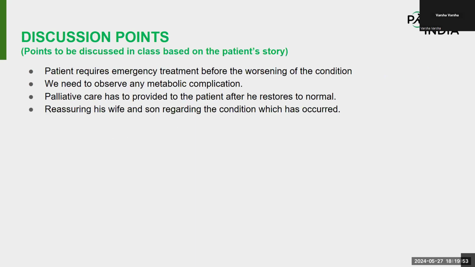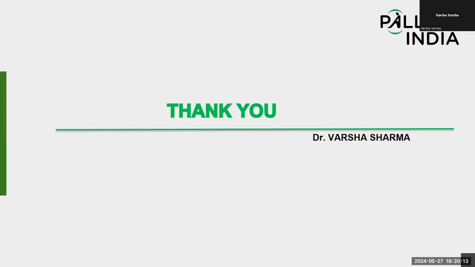So the main point to be discussed is the patient requires emergency treatment before worsening of the condition. We need to observe any metabolic complications. Palliative care has to be provided to the patient after he restores to normal, and reassuring his wife and son regarding the condition which has occurred. And thank you.